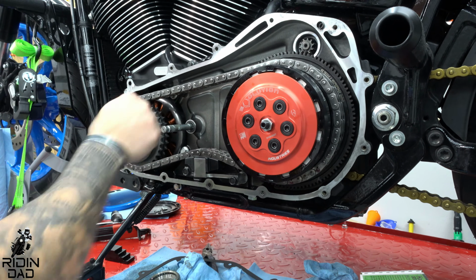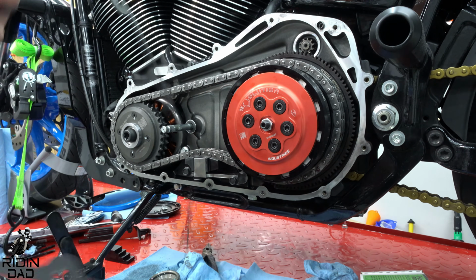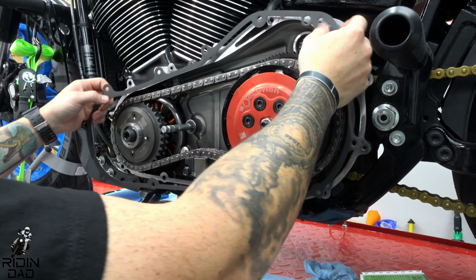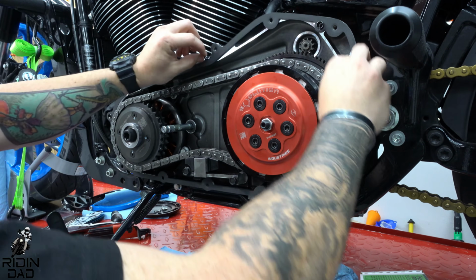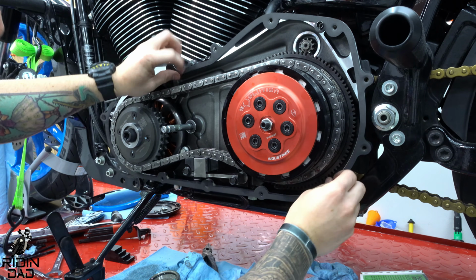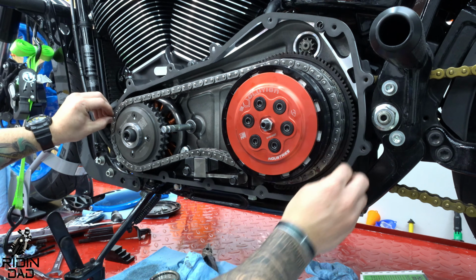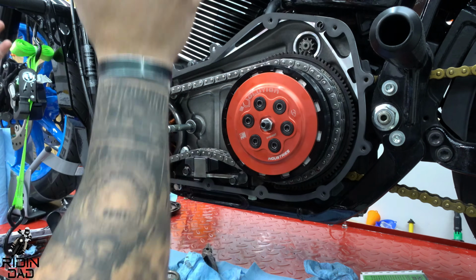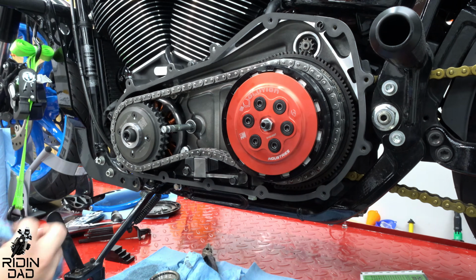I did go ahead and clean all these surfaces ahead of time already. Brand new fancy gasket, OEM. I usually try to go OEM for gaskets because you never know. It's been sitting in a box forever. I've been paranoid that I'm going to drop it somewhere and bend the hell out of it, but I haven't. So now it's time to get the primary, fit it on, and put the bolts on. Call it a day here.